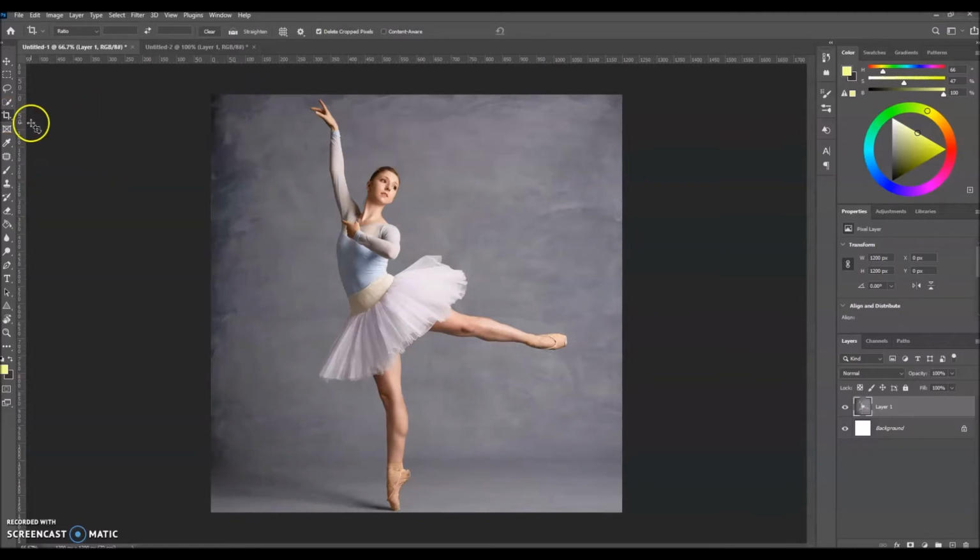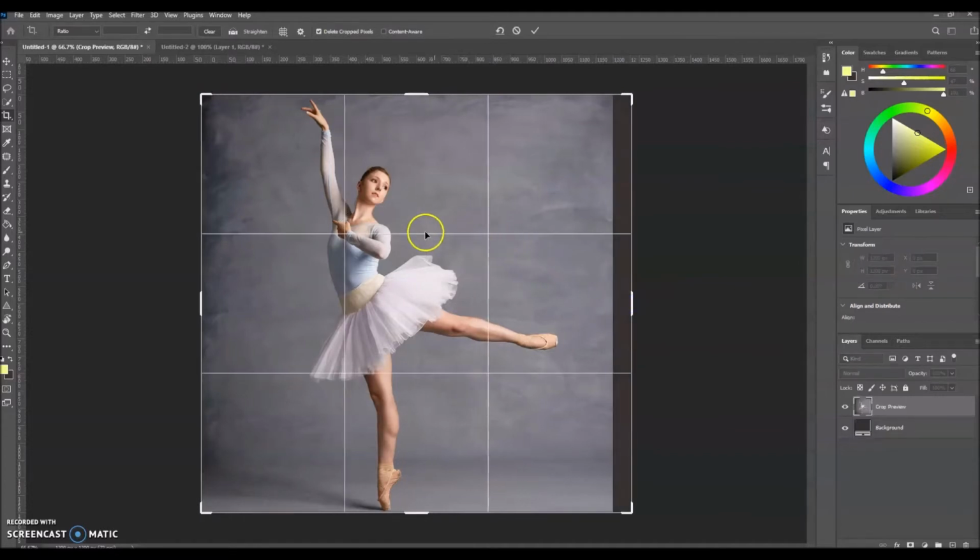Now, expanding the edges is easy. Once you go to the crop tool, oftentimes when you just click on the crop tool the first time, it will give you these control points, and as soon as you drag one, it actually puts a 3x3 grid here, which helps make it easy to figure out where your focal points are. So remember the rule of three. Generally speaking, you want your focal point to line up here. It's not a big concern for right now, but it is a handy thing to have.